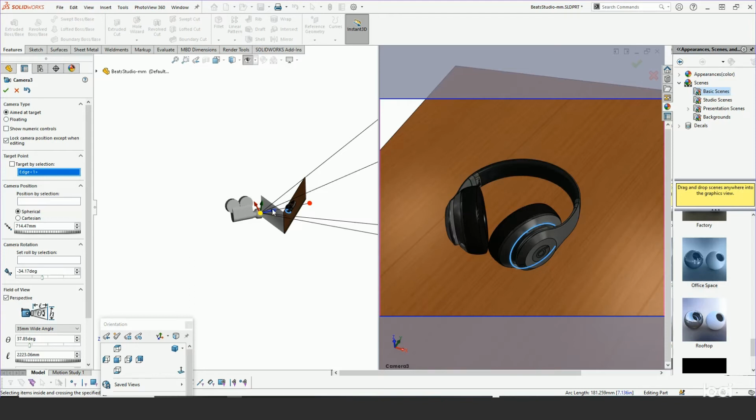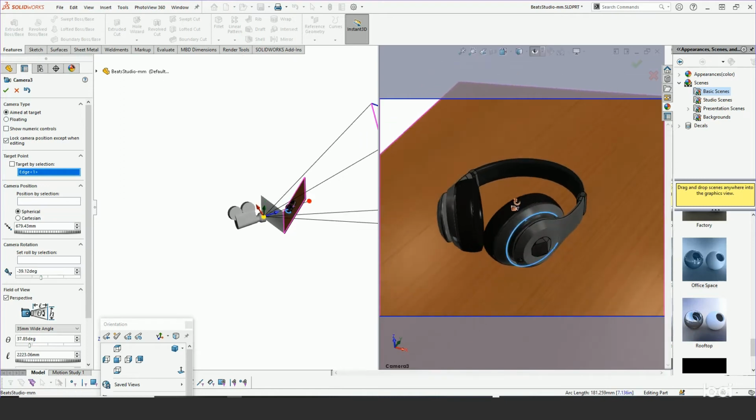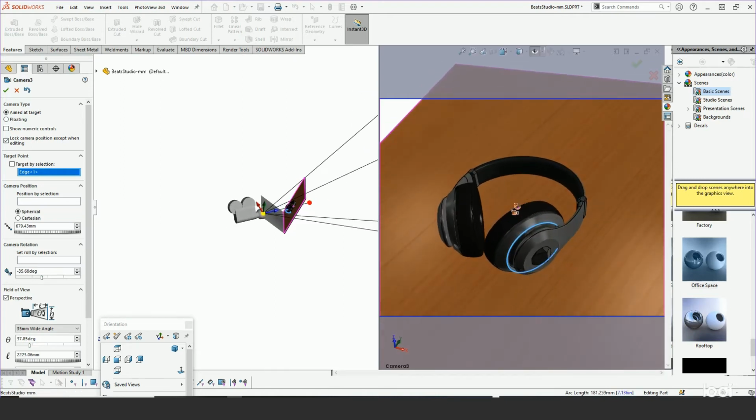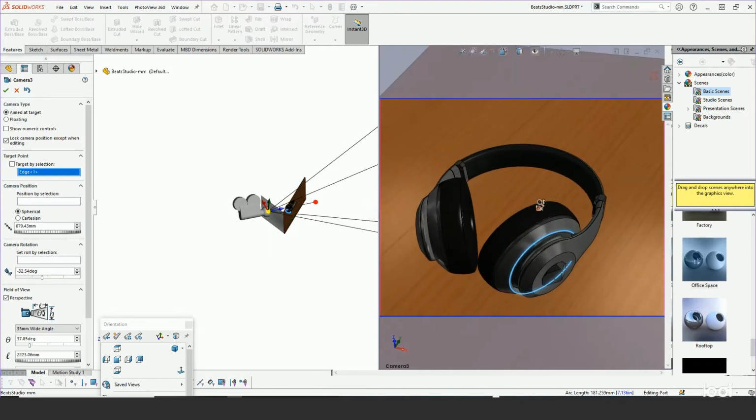The other thing that you might want to consider while you're here is what I call the golden rule of photography, and that is it makes for a more interesting shot if you don't center your object in the middle of your view, and that's one of the reasons that I'm not using target by view. But if you actually offset it and maybe change the angle a bit, it gives a more interesting view. That's probably most easily done after you set up the main camera like I'm doing right now.